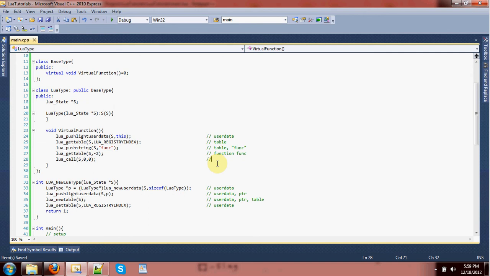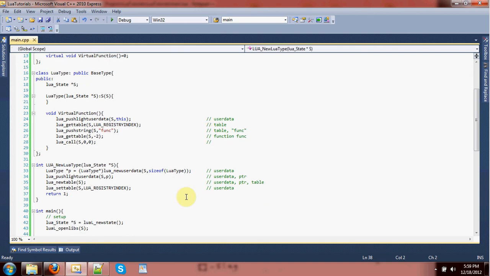Also like the previous time when we were using the call function, any time that you're not just making a Lua format function but you're messing with the stack in C itself, you need to make sure that you finish with the stack in the same state as when you started, except for maybe arguments or something. But anyway, this will call a function called func inside this table, which is paired up with this user data. Does that make sense? If we connected those dots, this function called func is inside this table, paired up with this user data.